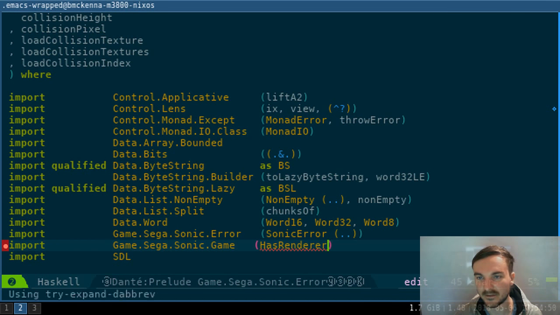What is it? Has Renderer. And we need to import MonadReader. Is MonadReader in scope? No, it's not.